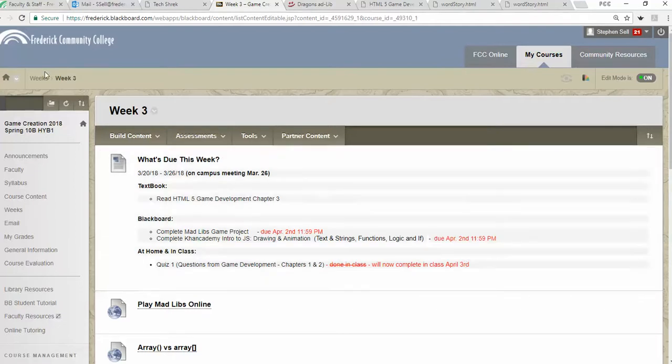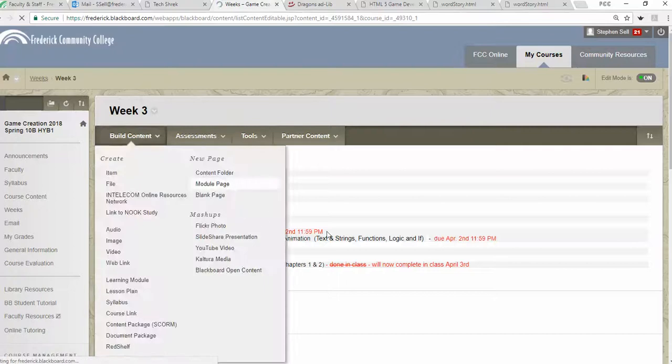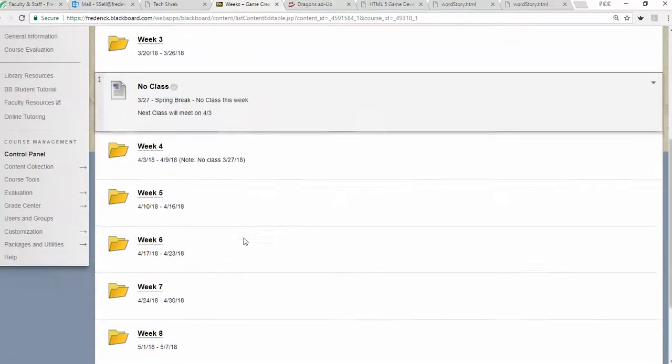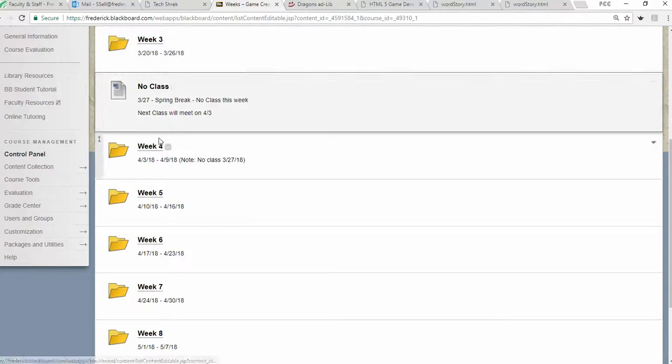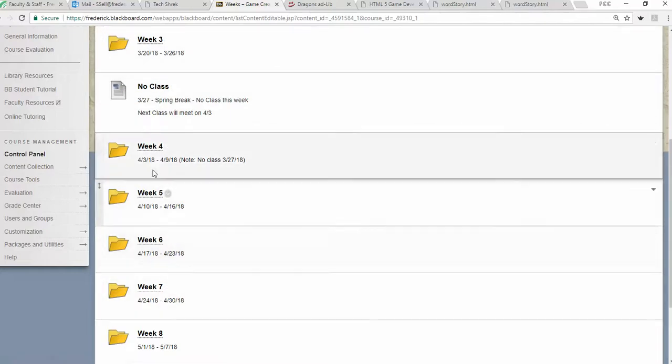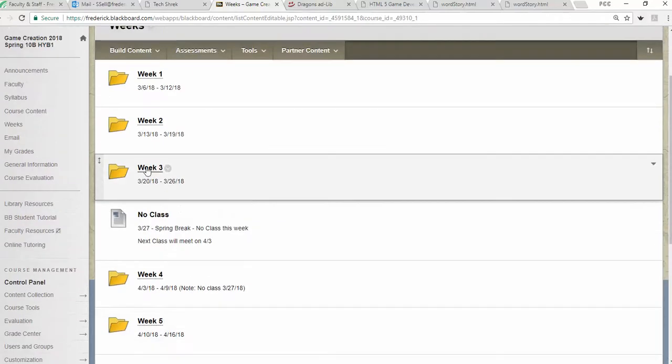If you look at the week breakdown, the remaining weeks, or at least the next couple weeks, have been adjusted. So weeks 4, 5, 6, and maybe even 7, you have to look at them. But I have adjusted things. It's going to get pretty intense from here on out because we missed class last week.